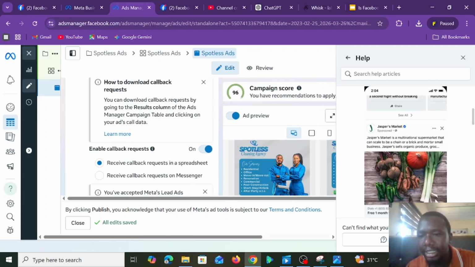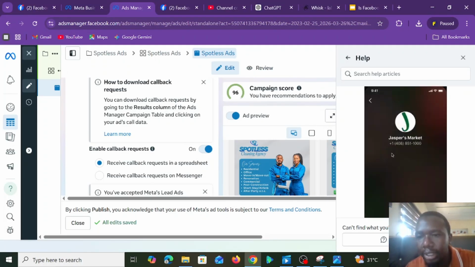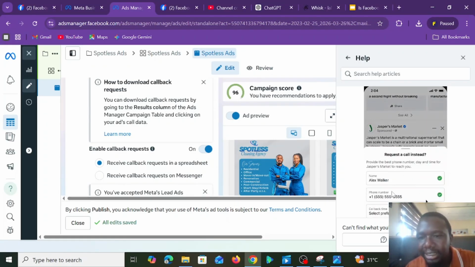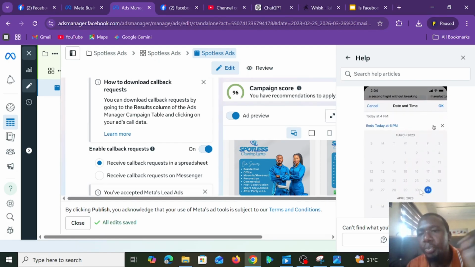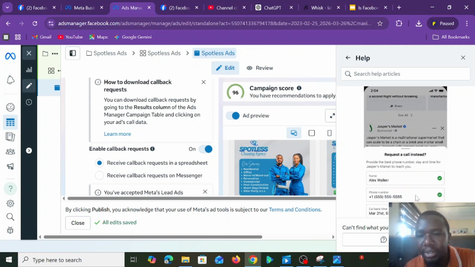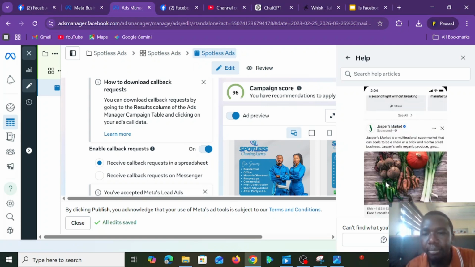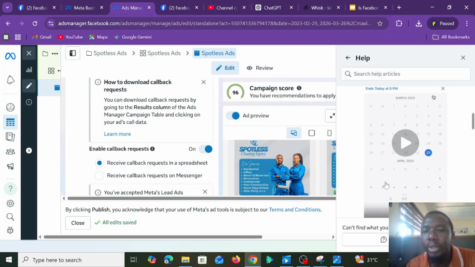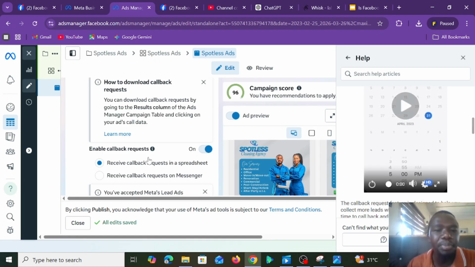So this is an example ad. When they click on call now, they call you, but they can go back and request a callback, you can see callback time, preferred time. So they will put the time and the date they want you to call them as a business owner. They put their phone number and their name. You are going to get it in a spreadsheet, so you get their name, their number, and the time and date they want you to call them.